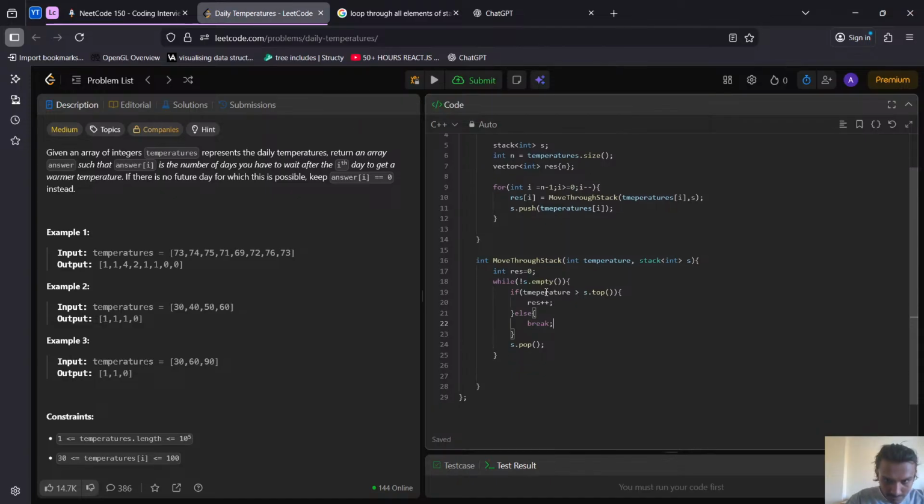If our temperature is greater than stack dot top, we add result plus plus.